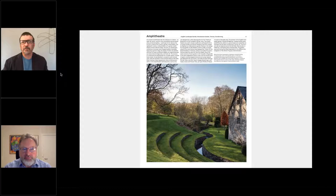Yeah, within the UK, and then it kind of went out of fashion, and I think it's one of the things you actually have to have quite a lot of space for. But again, one of the interesting things I was finding when I was researching for the book is that quite a lot of university campuses now are starting to install amphitheaters, not only for dramatic performances, but actually as a teaching space, which I think almost goes back to that whole idea of peripatetic teaching back in ancient Greece. But, you know, I think it's a lovely feature. And I know we're going to come on to some lovely slides as to why an amphitheater is a good idea in a garden.